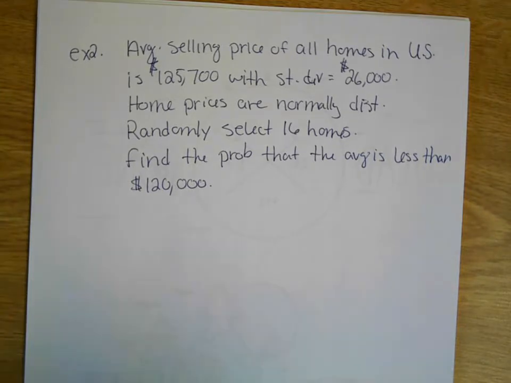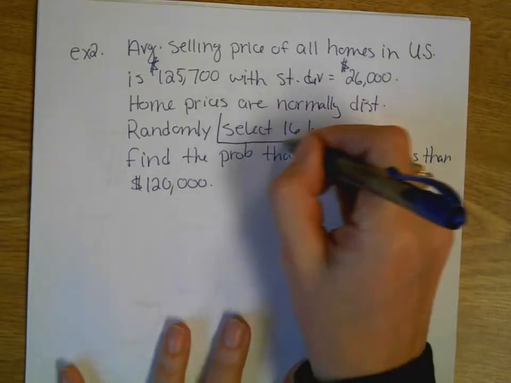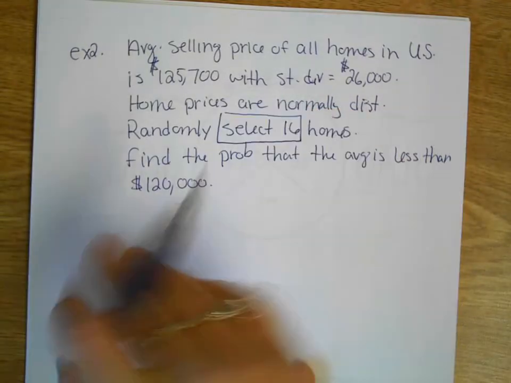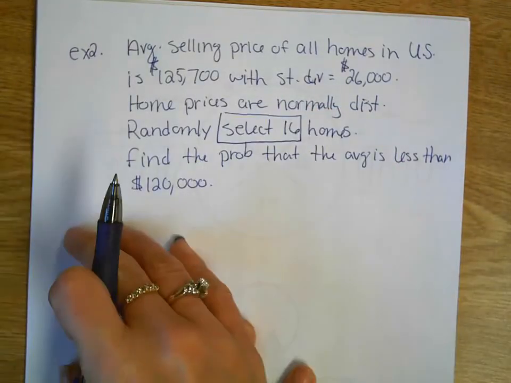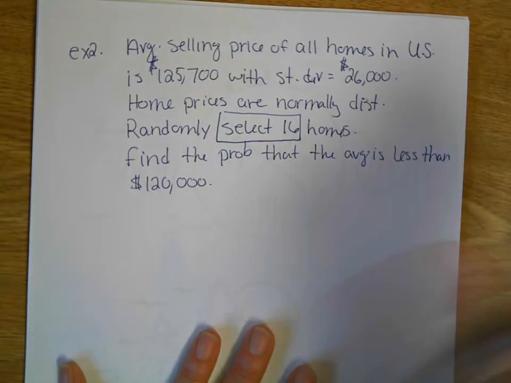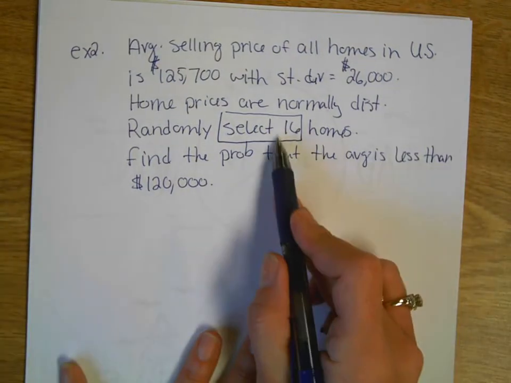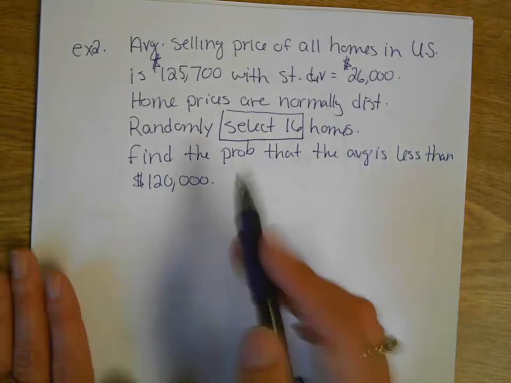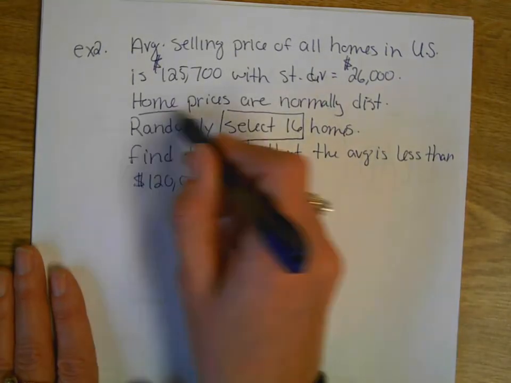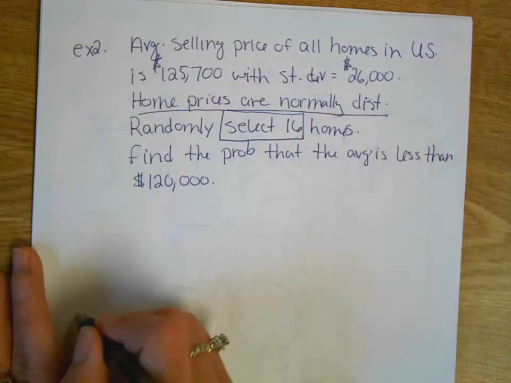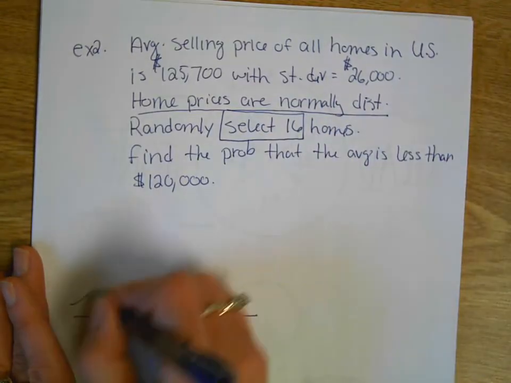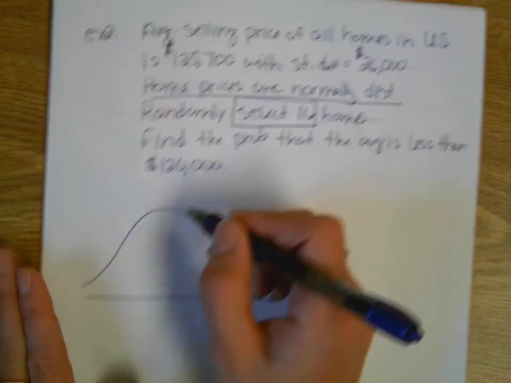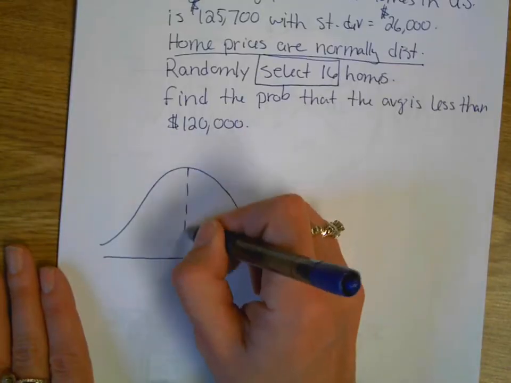So first of all, the part that tells us to ask what my population distribution is and what my sampling distribution is, is the fact that we are selecting more than one. That's where we have two graphs, the population graph and then the sampling graph. Before, in 5.3, we were only selecting one thing out of that population, so we didn't make two graphs there. This time I tell you that home prices are normally distributed. So here's the population, normally distributed.